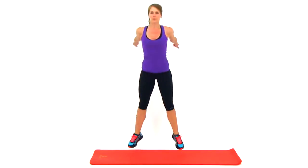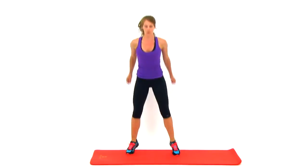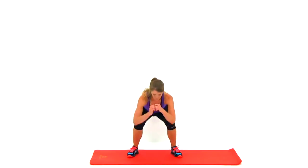I know those legs are screaming at you that they don't want to do this, but force them through it. Just keep working through the burn of those legs. You want to try to get as much out of this as you possibly can. Just remember why you're doing this in the first place. You want that nice, high, tight, round butt. And this is going to give it to you if you keep it moving. Just make sure you keep going.